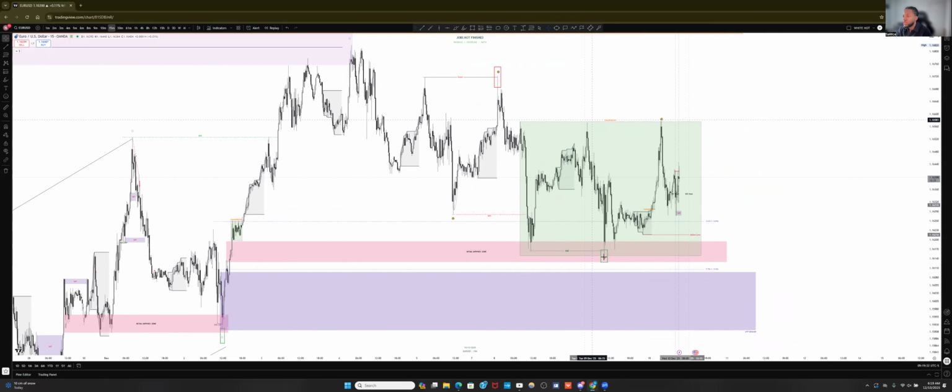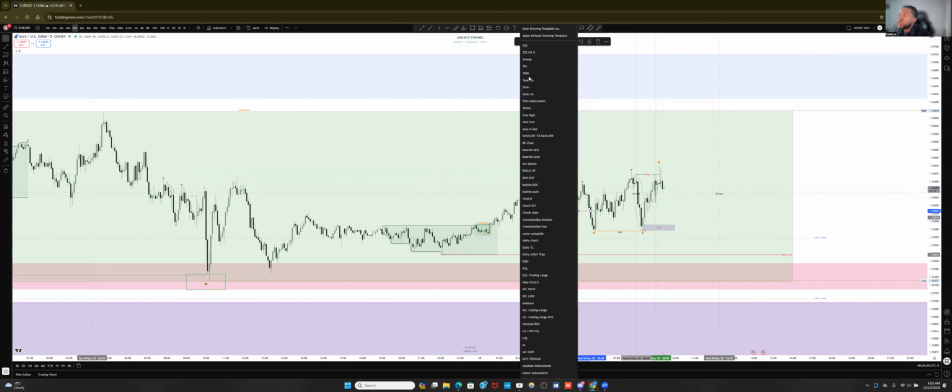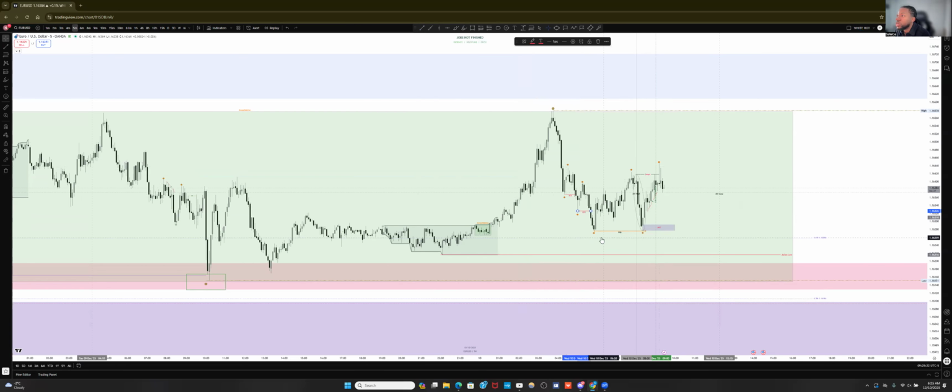Okay, so we know this was our equal low and we've had this wick here. Cool. So what do we have here? High, low, break of structure, high, low, break of structure. So let's mark these things as we move. You want to get good at marking your zones because that's how you narrate a story. If you don't, then it's going to be hard to tell the story. This was a high, this was a low, failed to break this low.